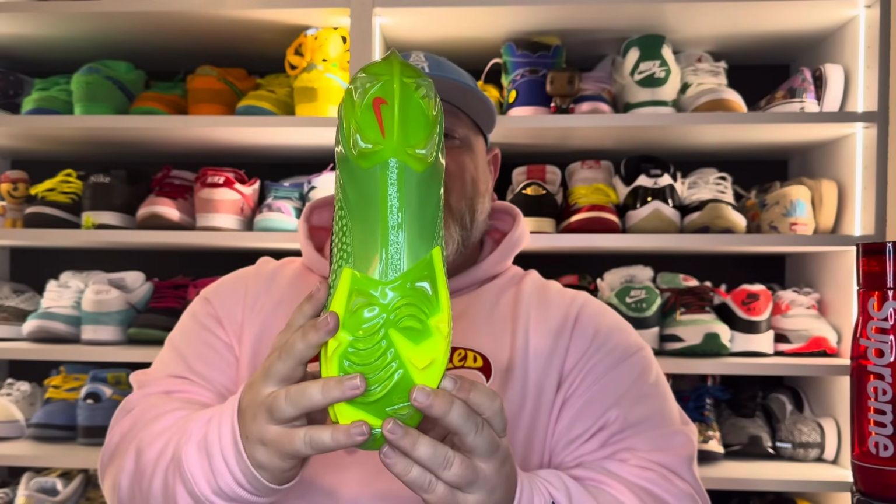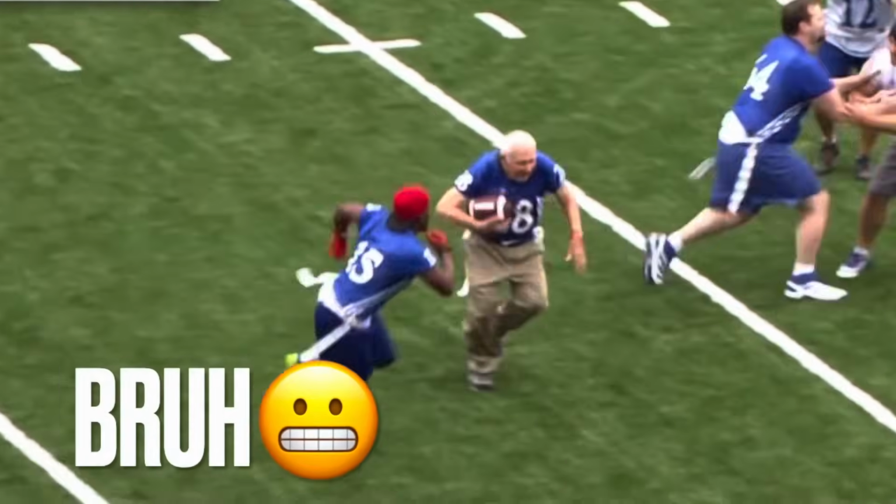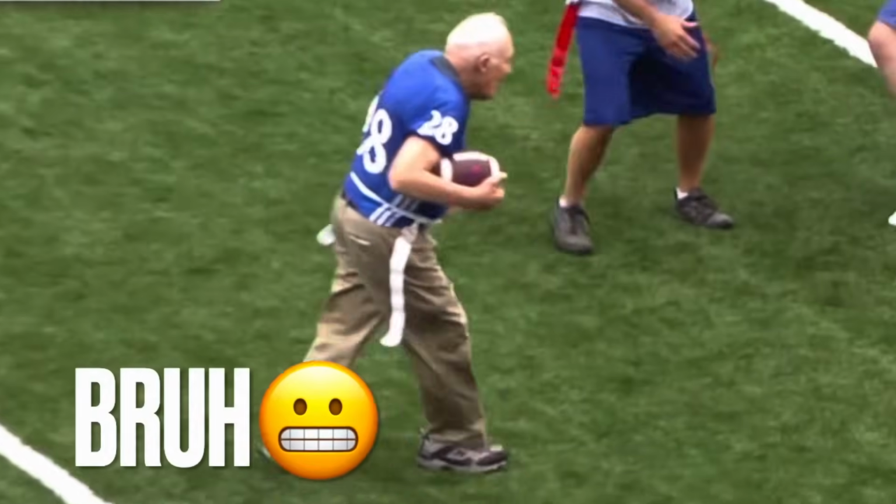Man, and when I say it's gonna be worn as much as it is limited, I'm not kidding, because if you guys couldn't tell, I'm 44 years old. I'm not out here playing football like that. This is a pair that I will wear during coaching, but game day only, because this is not something I'm taking out to the field. This is not going to be something that I wear in the dirt.